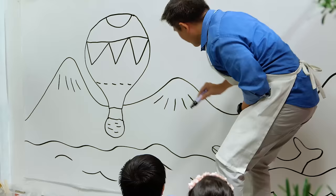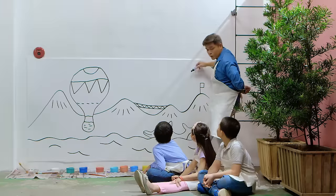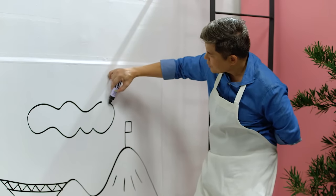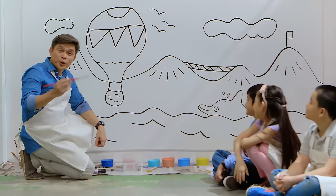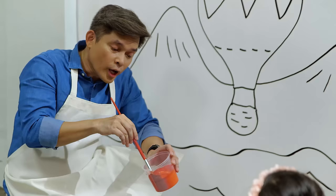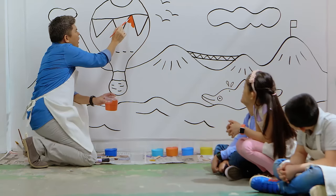Another ridge over here, and some bridges. Let's do some clouds, and birds, and sun. So far, so good. I'm going to show you how I paint. I have water — I'm going to dip the brush. I'm using acrylic paint so that when it rains or the artwork gets wet, it doesn't get destroyed. Carefully paint the hot air balloon.